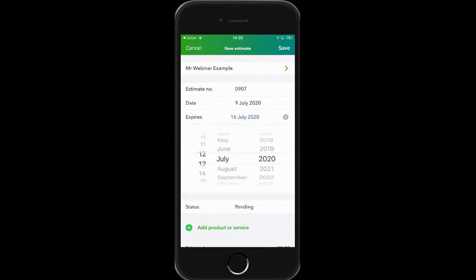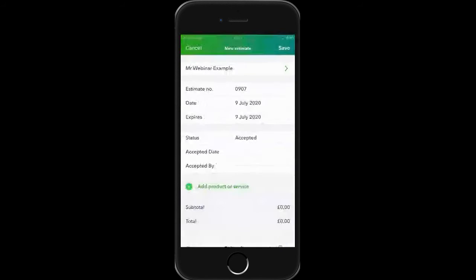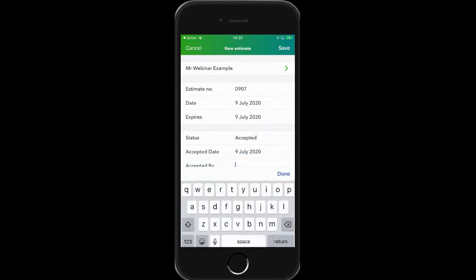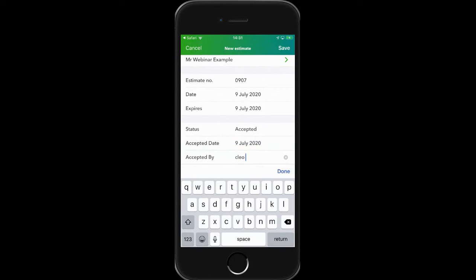In this particular example, I'm going to say that I gave the customer a quote. They were happy with it. And I can change the status from pending to accepted. I could also put closed or rejected in there. Some people use this purely as their own way of keeping track of their estimates and invoices. But I can put in there that the date of the estimate was today. They've accepted it. I can put they accepted it today, and I can put in that it was accepted by the client or whoever I want it to be in there.